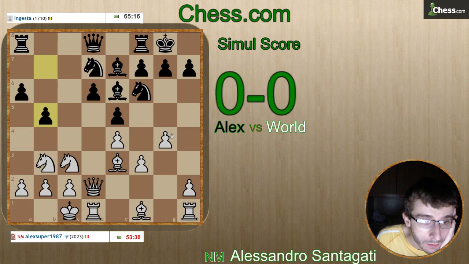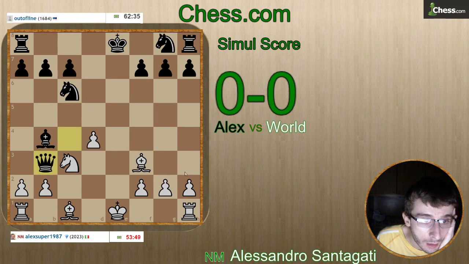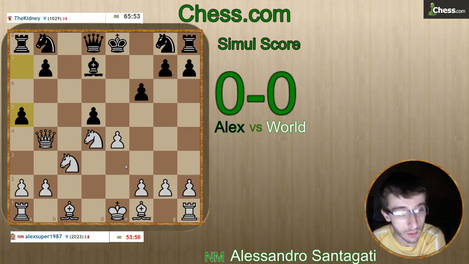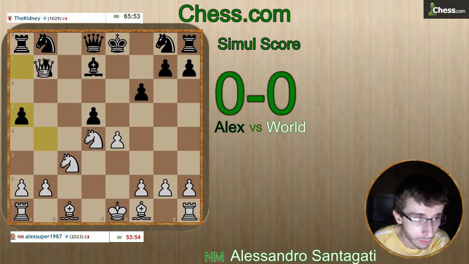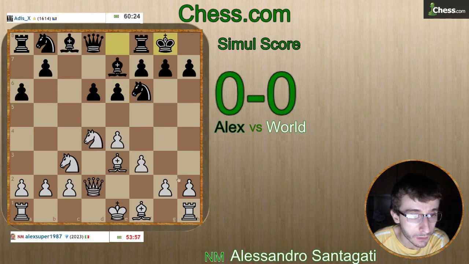Okay, g5. I attack the knight immediately, and in this position, it's important to play again knight g5 immediately. This move is very important, so I play it. Okay, here I take again, and in this position, I take the pawn on b7. It's without defenders, and my position is very strong now. Okay, here bishop g5. I pin the knight and can attack e4.